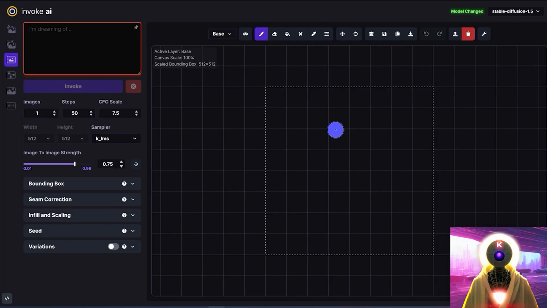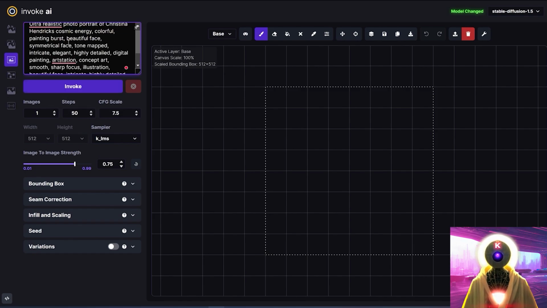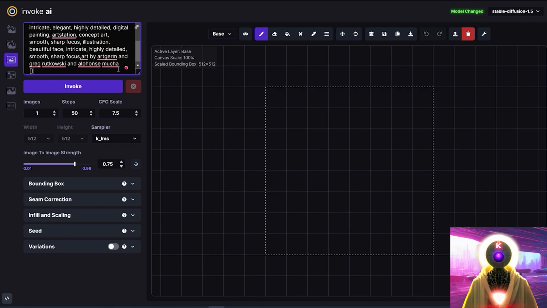Okay, so now let's see what kind of options we have to generate our images. So obviously here is your prompt box. This is where you're gonna input your prompt. So for example, I'm gonna copy and paste my usual prompt that I use all the time. And also, if you want to use negative prompts, you need to put the arguments between square brackets. And if you want to use prompt weighting and put emphasis on some words, just like Stable Diffusion, you're gonna put the words that you want to emphasize between brackets, and then use plus to emphasize certain words, or minus for the opposite. So it's really up to you on how you want to use it.